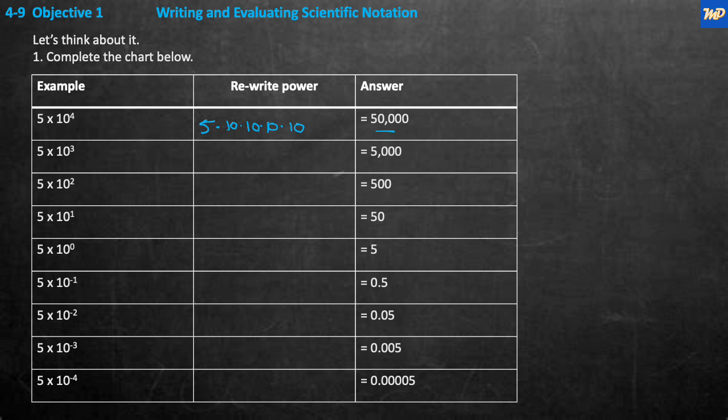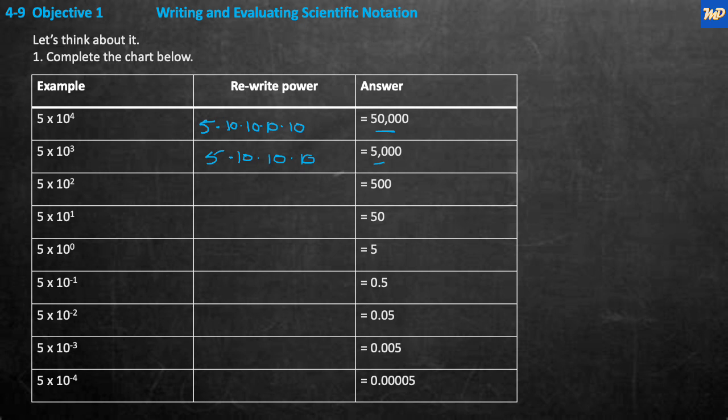Let's do the next one. They're all going to go in order here, so they're going to be pretty easy. In this one, we've got 5 times 10 times 10 times 10. You know exponents; we've already studied these. The base number is 10, and it says multiply 10 by 10 by 10, 3 times. So 5 times 10 times 10 times 10, or you could say 5, 50, 500, 5,000. 5,000 is the answer to this one, and it was written with 3 tens.